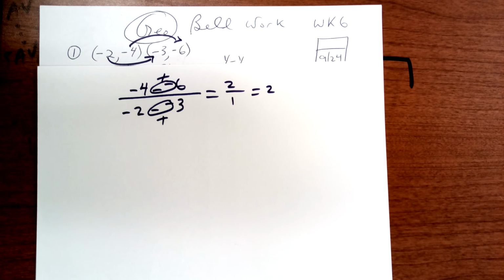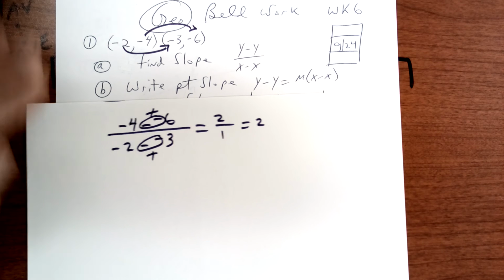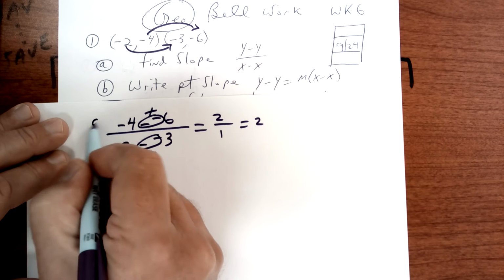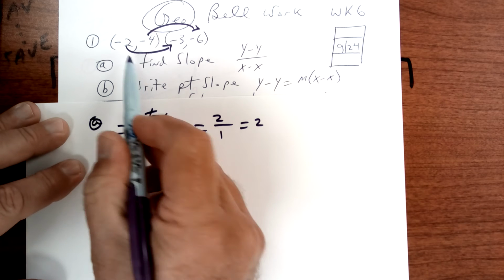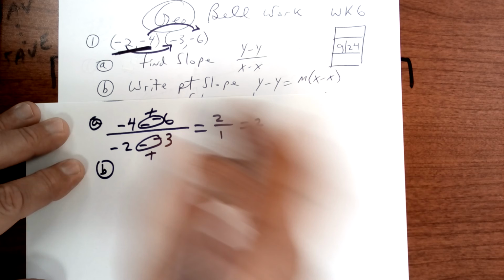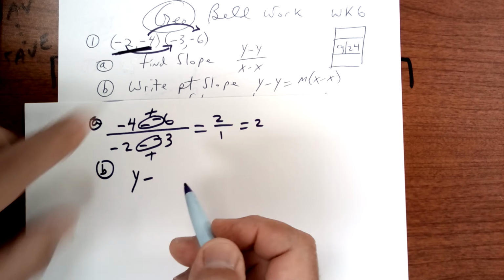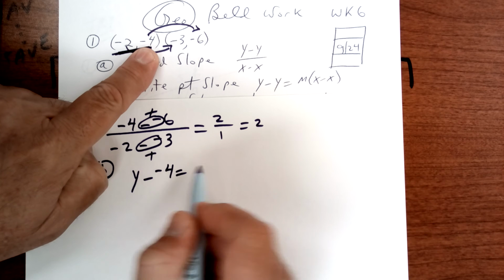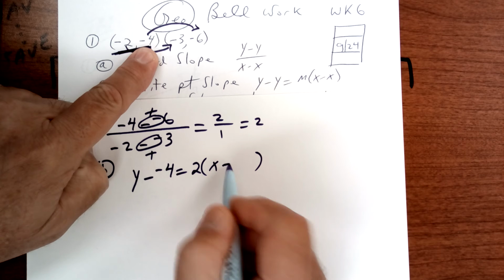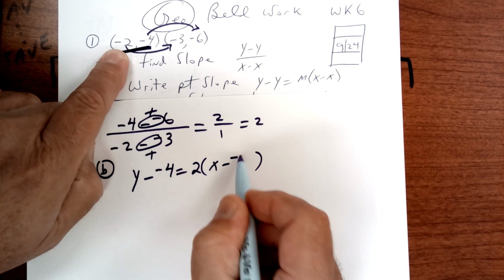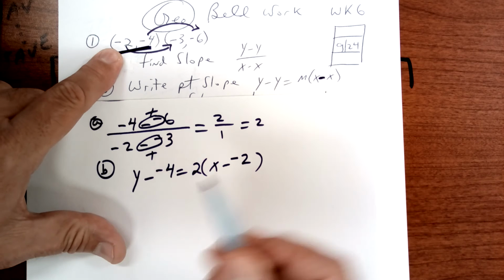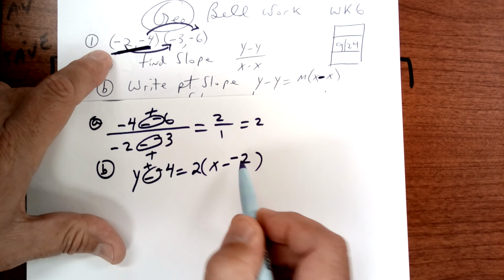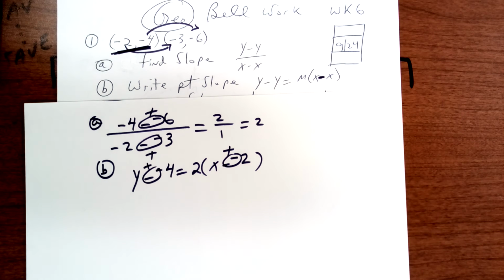All right, so once you have your slope, the next thing you want to do is point slope. So this one is A, and then B, which is point slope. You're going to use either one of these points, but if they don't tell you, I want the first one. So it's going to be y minus my y, which is the second one, equals my slope, and then x minus my x, which happens to be a negative. So there's a negative in the formula, and there's a negative with the number, so that becomes a double negative, which becomes a plus. And there it is, and there's point slope. You can rewrite it if you want.